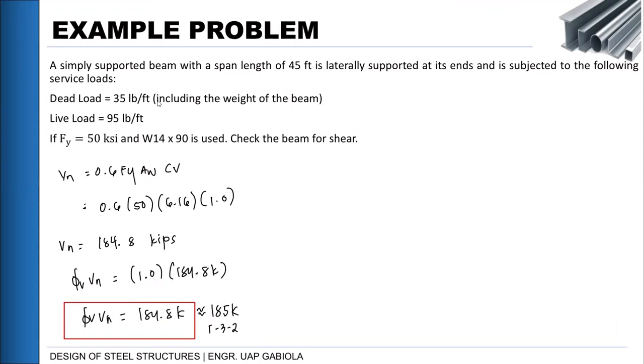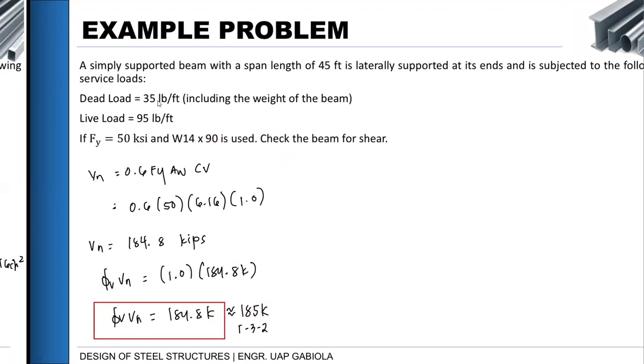Kaya nga again, yung usefulness nung AISC manual is actually giving us a shortcut or readily available values para yun na yung gagamitin natin pag nagde-design. Pero kung may magtanong kung saan nakuha yung values na yun, ito yun. Ganito yung procedure niya. Okay? So, we still need to check it for beam.